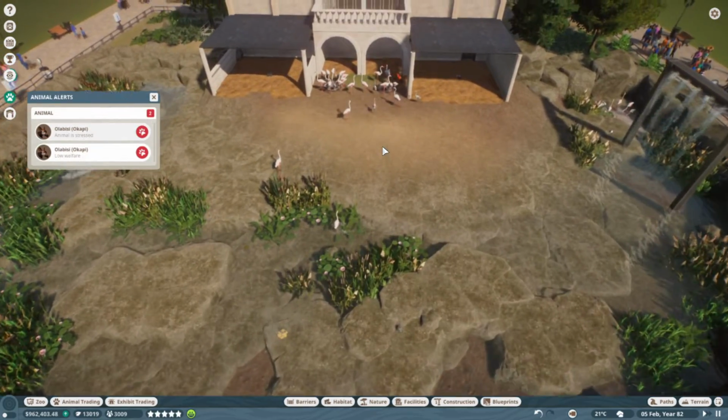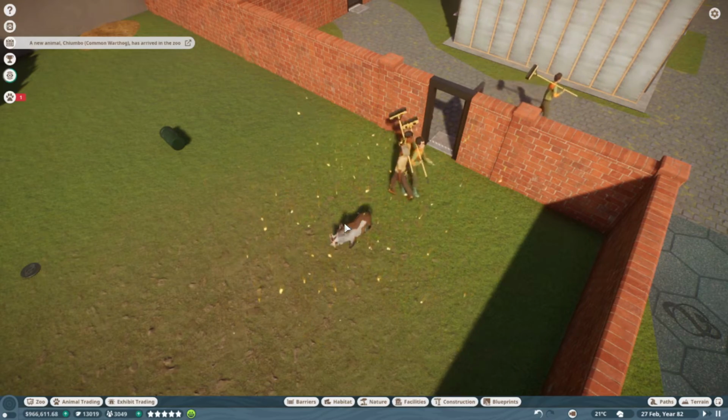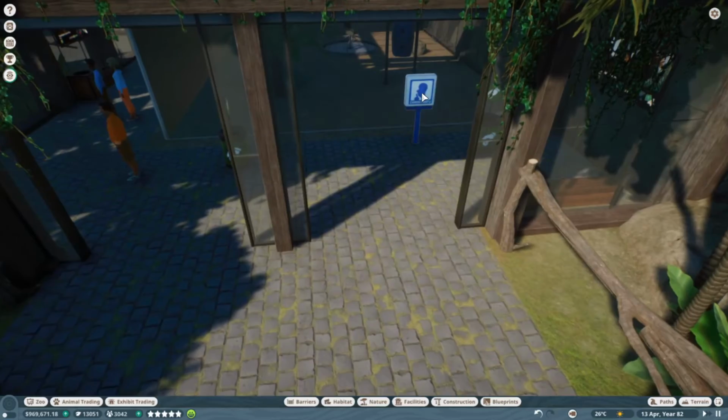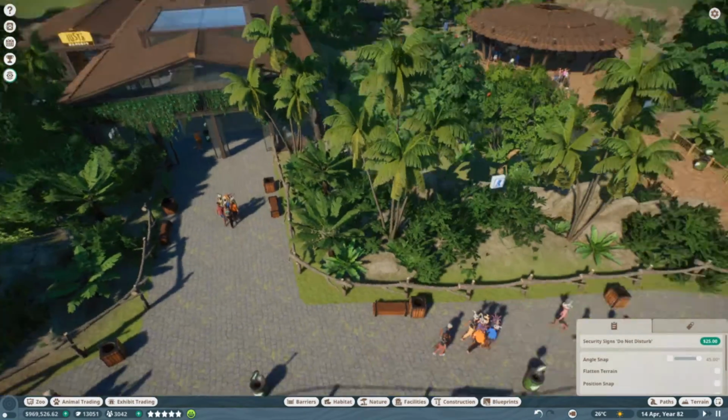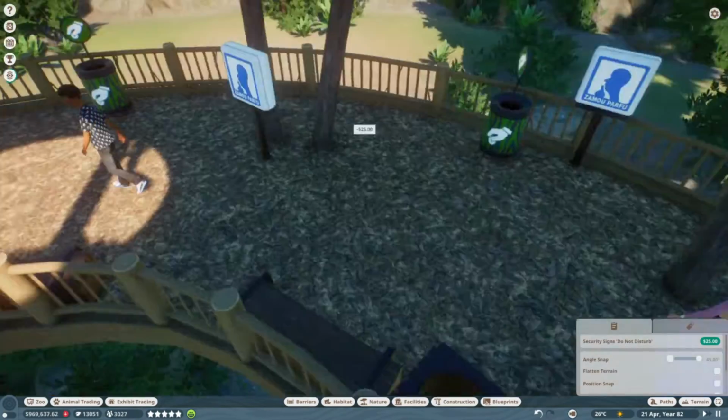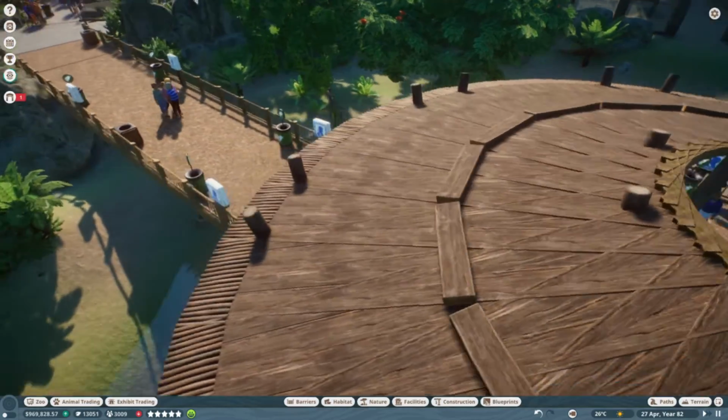He just ran back. What was that? Right, so I got my new animals in. Now I hope they start breeding very soon. I keep getting messages that my Okapi and Bongo are stressed. So let's try to put these signs here. There you go. Alright, all good.